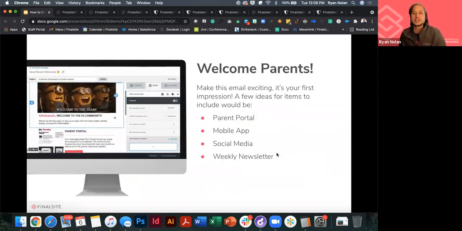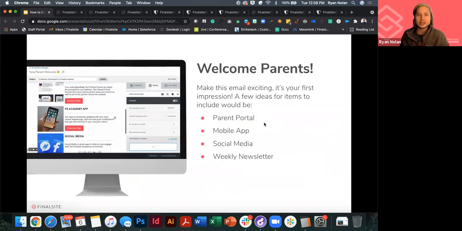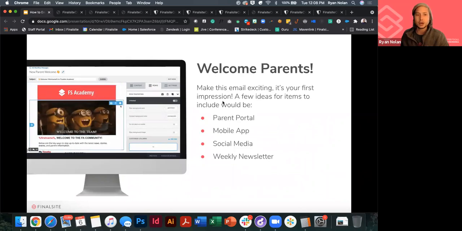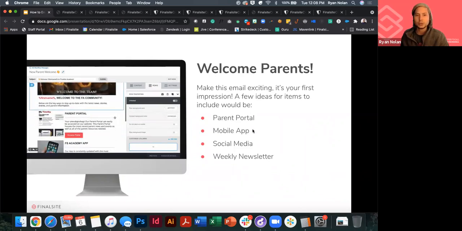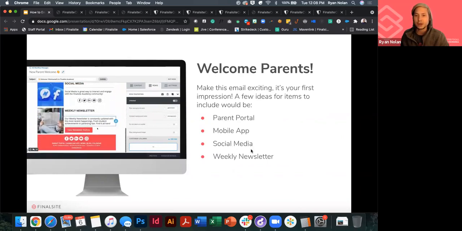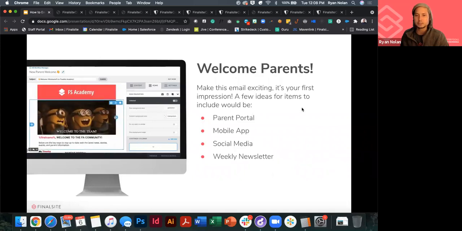So I've got this first email here that makes it really exciting for them. It's a welcome email. It maybe points them to a couple areas that they should check out: their parent portal, their mobile app, maybe how to find us on social media if they are not already following us, and then how to make sure they subscribe to our weekly newsletter for updates.